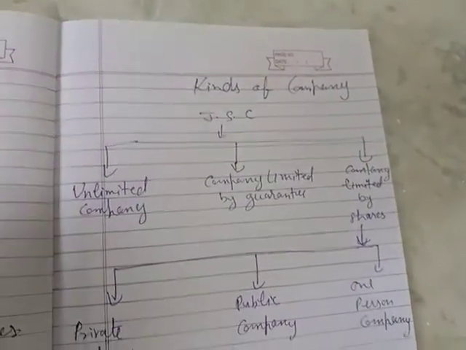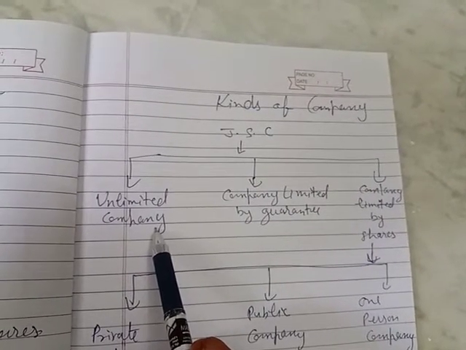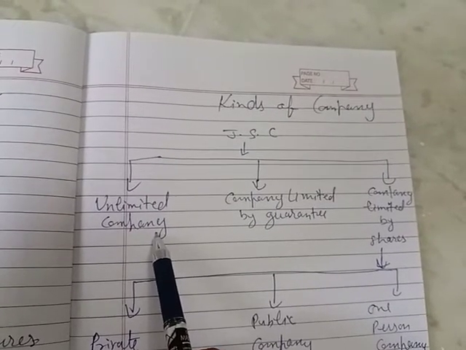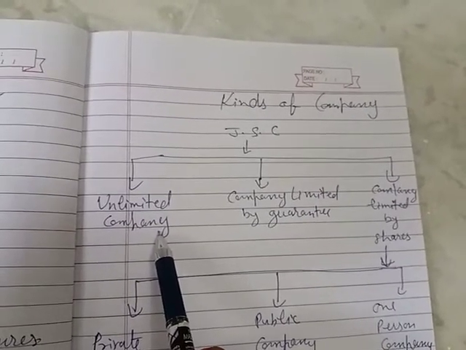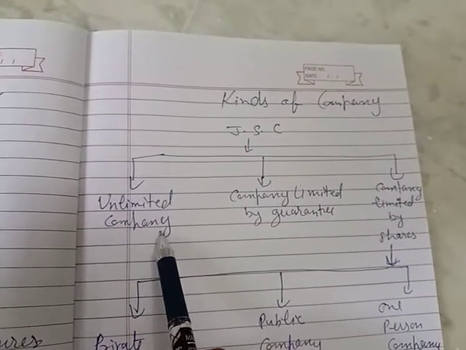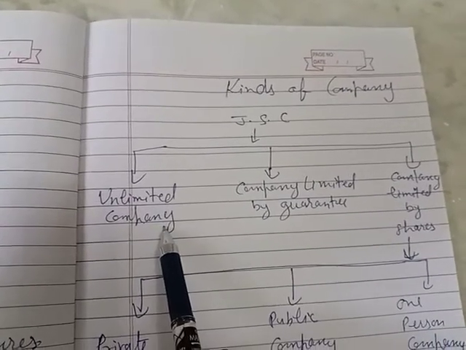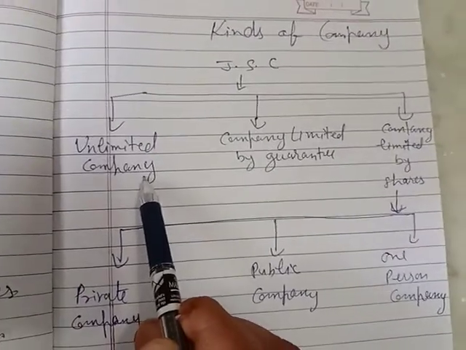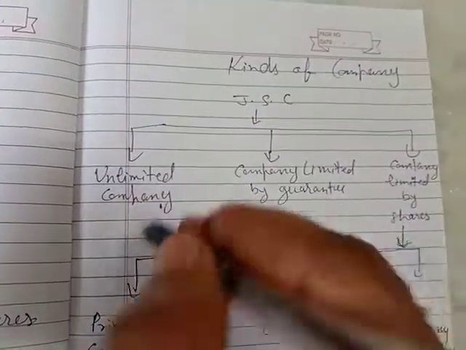Unlimited company is a company where there is no limit on the liability of its members. It means when a company suffers loss and the company's property is not sufficient to pay off its debts, the private property of its shareholders will be used to meet the claims of the creditors. As the risk involved in such companies is too high, these are not found in India, even though permitted by the Companies Act.